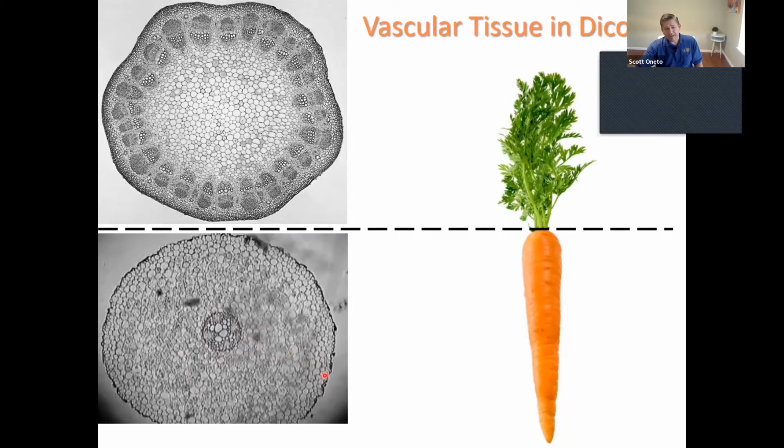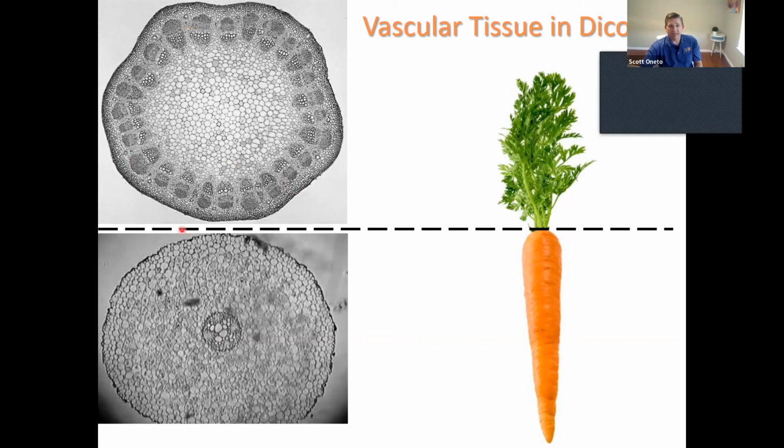Now, if you think of this bundle of xylem and phloem going right up the center of this carrot, when it gets to the soil surface, right at the soil surface, this bundle basically branches. So if you think of this original bundle like your forearm, when you get to the soil surface and you get to the shoots, basically that bundle branches. And so now instead of having a single bundle right up the center of the stem, we have these sort of fingers, these clusters of bundles that go around the perimeter of the stem.